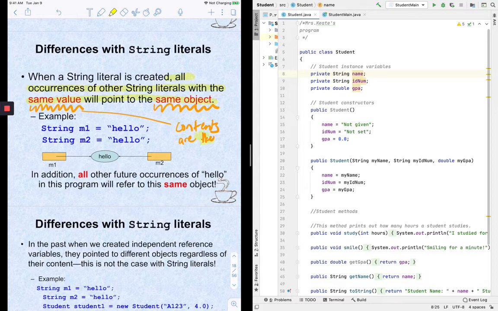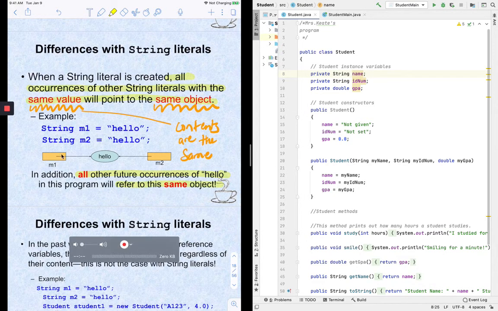Why is that important? Well, it's important because we need to know how many references there are. How many objects are there? It's really important. All other further occurrences of the word hello here, they refer to the same object. So you can see these are two different pointers.